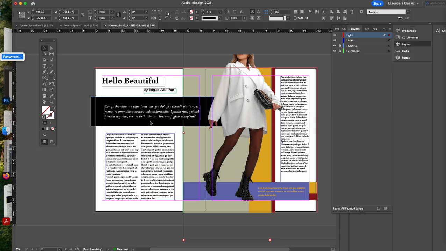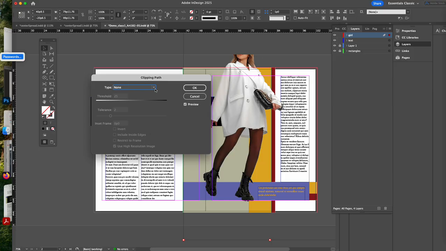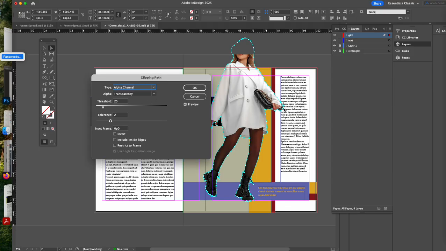In Illustrator, to do text wrap, you have to have both. In the case of InDesign, you don't have to. You select the object, and whenever you tell InDesign to honor the alpha channel, or honor the detection of the edges, it will automatically make the text or whatever is around honor it. All right, so select the figure with the black arrow because you select the whole image, and then you go under Object, Clipping, Clipping Path Options. In there it says None, but if you say go to the alpha channel, you see that now it's starting to do it.